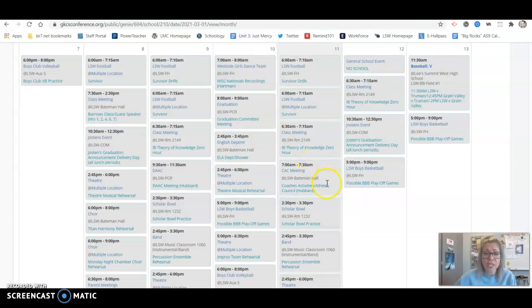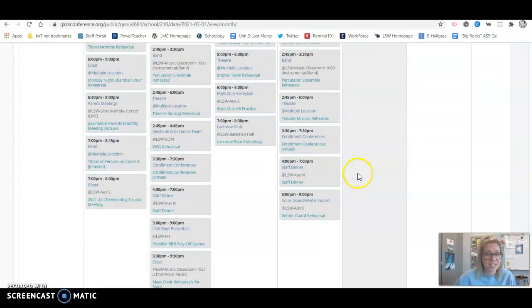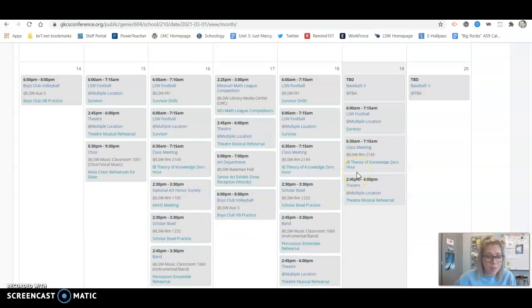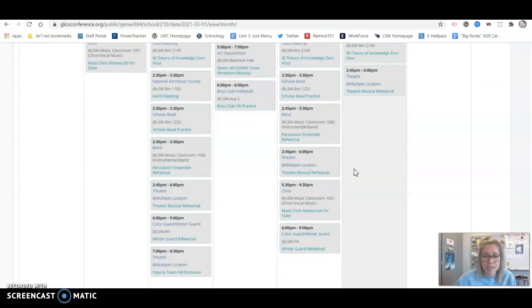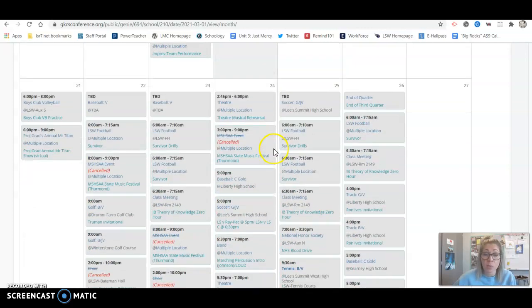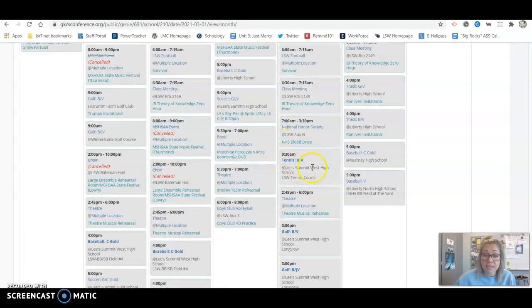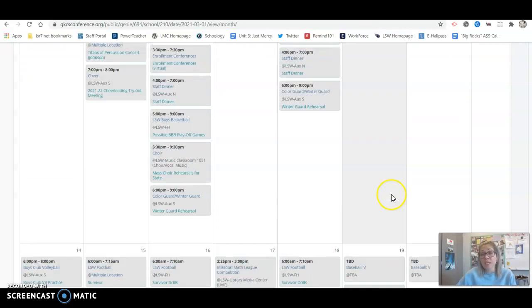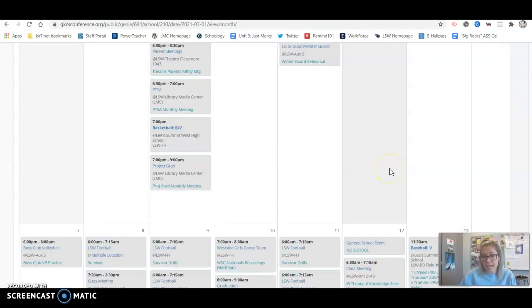So take a look through these. You can see baseball varsity at Lee Summit West High School. That would be a perfect opportunity to take pictures. Let's see, we still have a basketball game going on here too. Let's see, scrolling down a little bit more. You can see that there's a boys club volleyball team. We have tennis here. We really need to attack the games that are the first few games, okay?